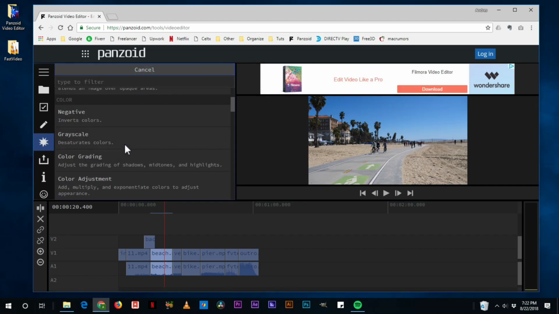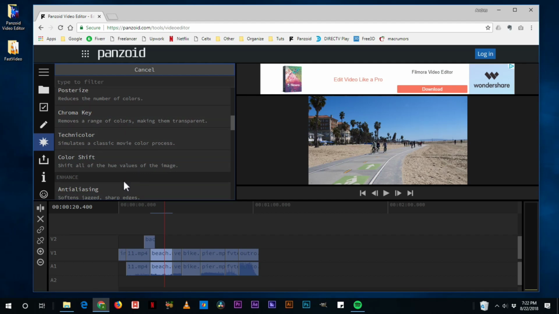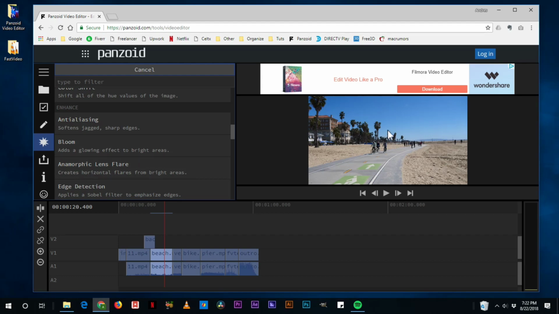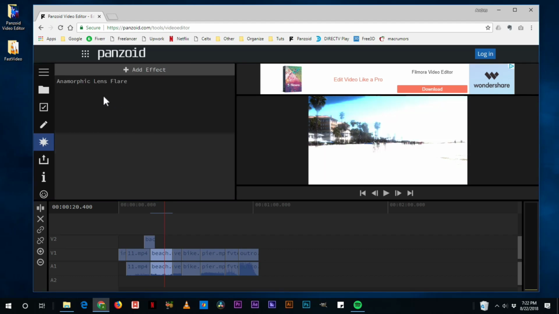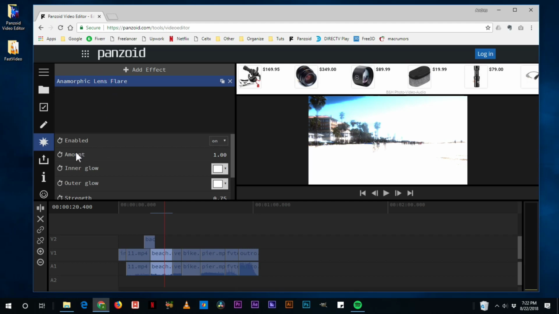Let's see, in this one I see some brightness here. Let's see how the anamorphic lens works in this one. Oh, I was just gonna drag and drop, but no, I just need to click on it, and wow, that's too crazy, right? By clicking on it, I can control the amount. So I can lower the amount. If I hold shift, I can go a little bit faster.